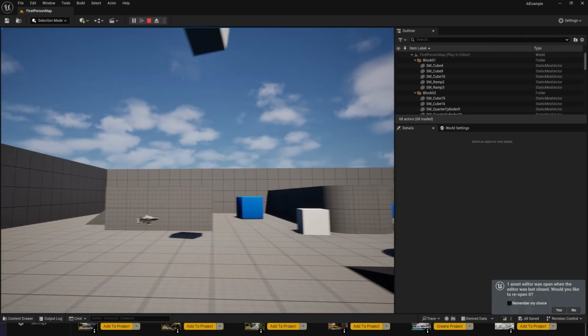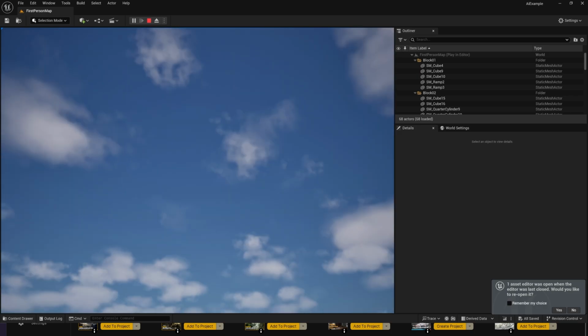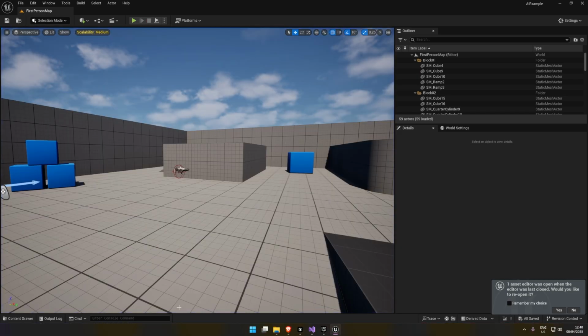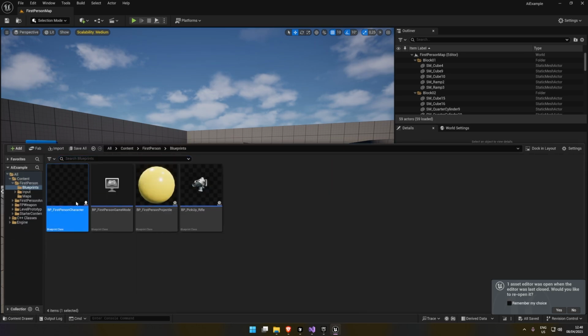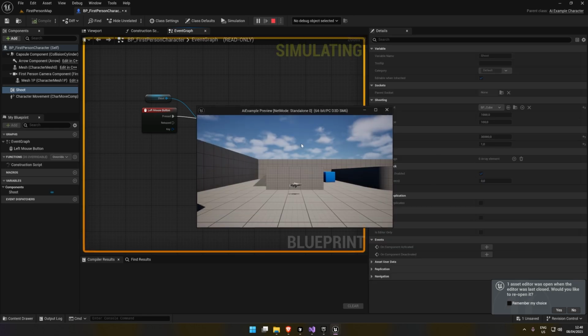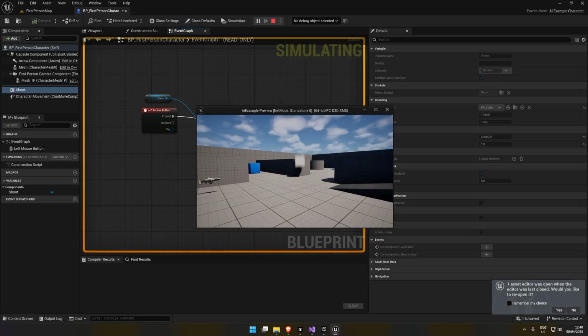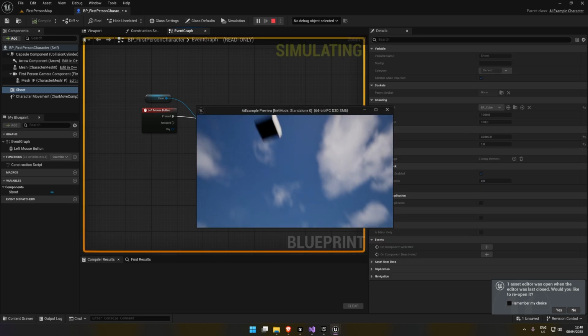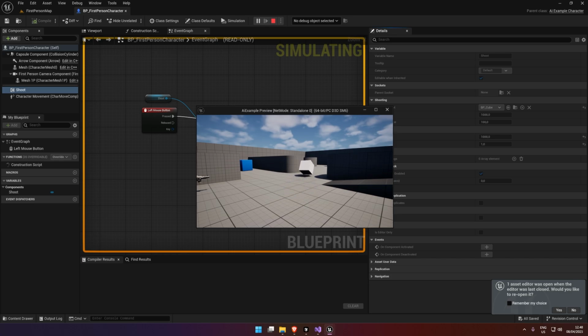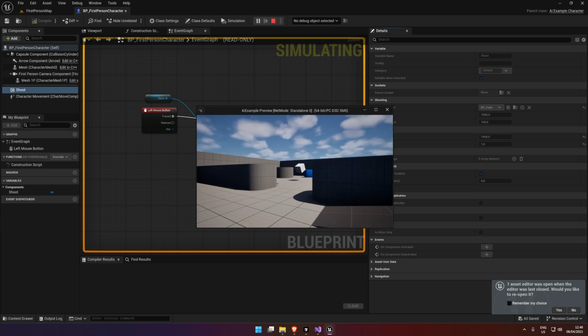And the cube does nothing still. Or maybe it does. Let's see. What if we do a higher number and we set a second? Let's see what happens here now. Oh, there we go. Whee! So it was the float force that was the issue. There we go. So it has done what we asked.